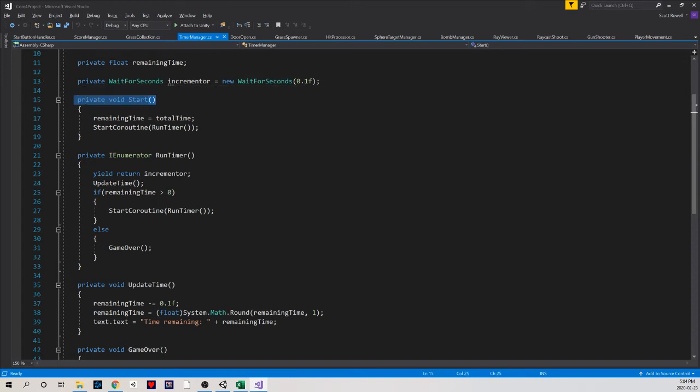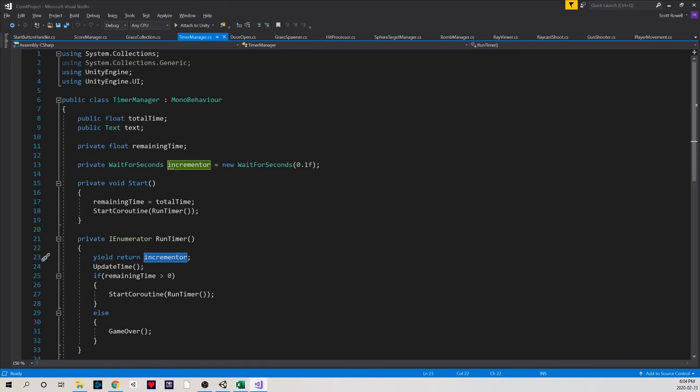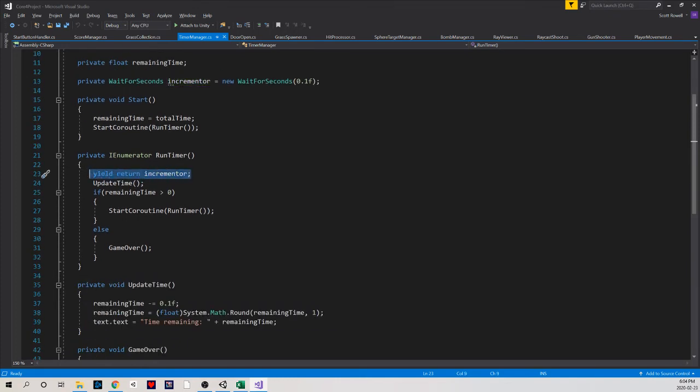When I start the script up, I set my remaining time to the total time I set in Unity, and I start my coroutine RunTimer. And what this is going to do is immediately yield to the incrementer, meaning that it's not going to do anything else underneath it until the incrementer's time has elapsed. So it's going to wait 0.1 seconds of real time before doing everything else after it.